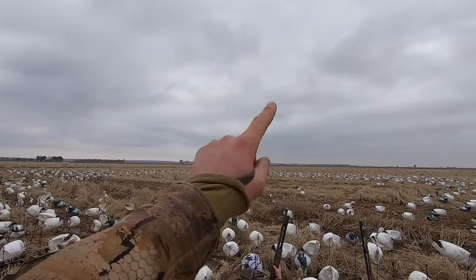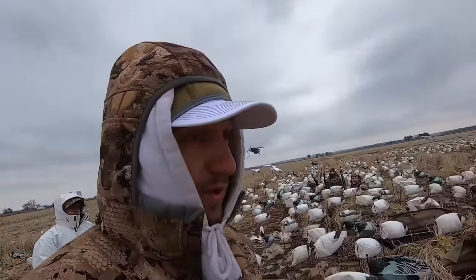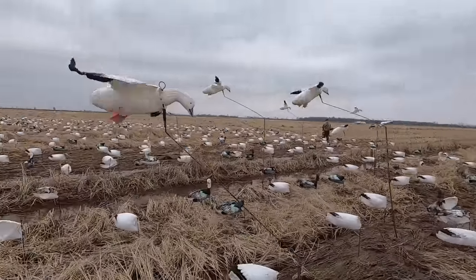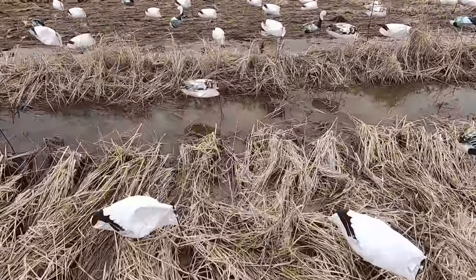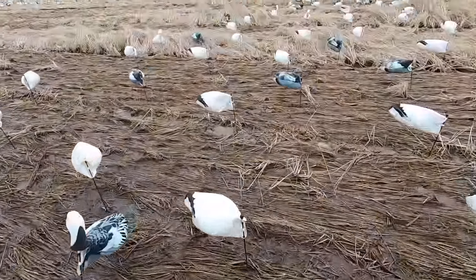So it's 100 yards from that side to this side. What that allows them to do is keep this permanent spread here and just move the blinds according to the wind. So like today, it's a north wind. Tomorrow, I think it's going to go sunny and south. So whoever ends up hunting this will have to move the blinds to the other side, as well as rotaries, flyers, and everything else. So it's a really unique deal. This is the only way to hunt these rice fields, is to have a permanent spread. Getting in and out and chasing every day, tough, real tough.